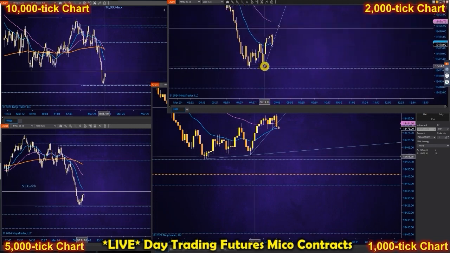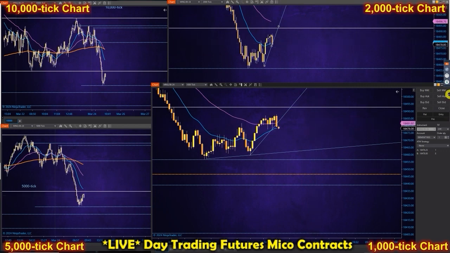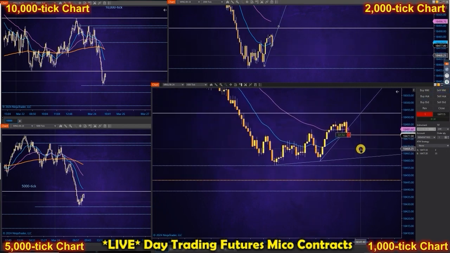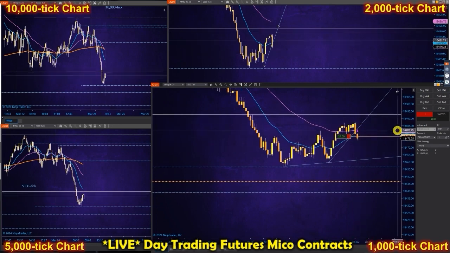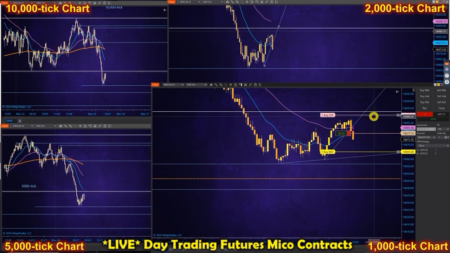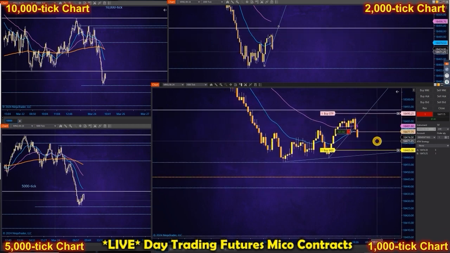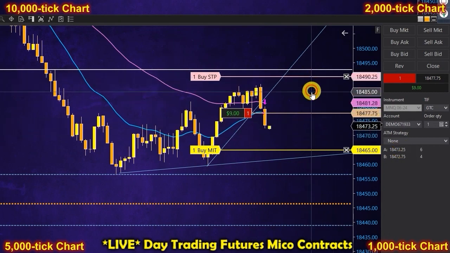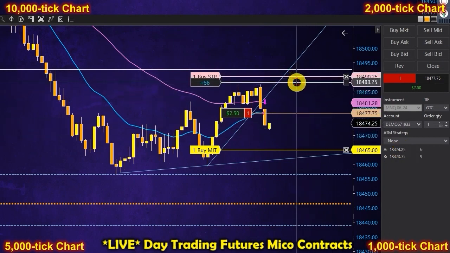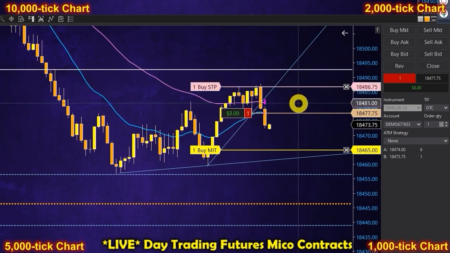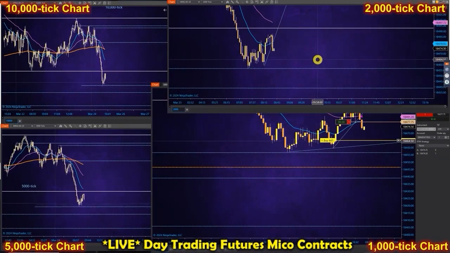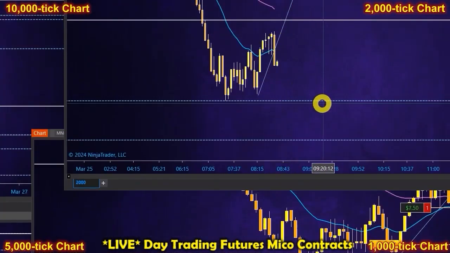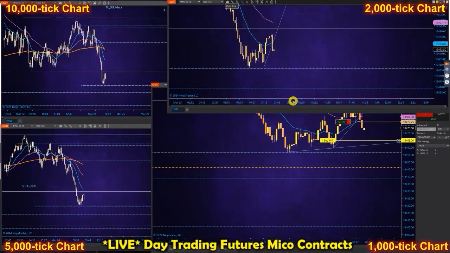If it's meeting our criteria, why not try to take the trade? So let's do it. Order filled. I'll try to short that and see what happens here. Stop over the top. Order submitted. We'll be moving to break even here in a little bit. See if it goes back down. It broke the trend line. All the moving averages are going down in the same direction. I mean, I don't see why we can't give that a try. If it doesn't work, it's worth a try, is it not? It did break the trend line on the 2000. It did break it on the 1000 and the 250.